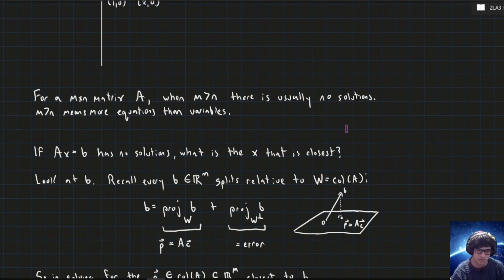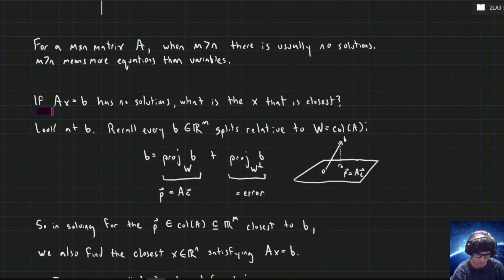This question here is related but slightly different. We're not looking for the P. We're looking for the c in this case, the weights that will give us the P. So it's a different question. The c is going to be in Rn, while the P is in Rm, so they're in different spaces. But from our work with projections, we know how to find this c.